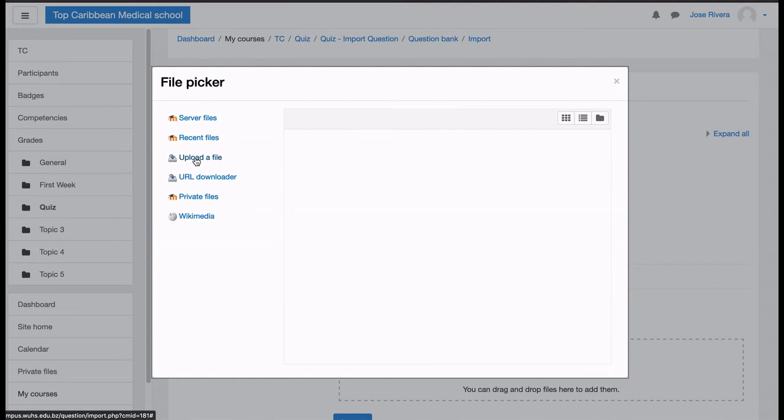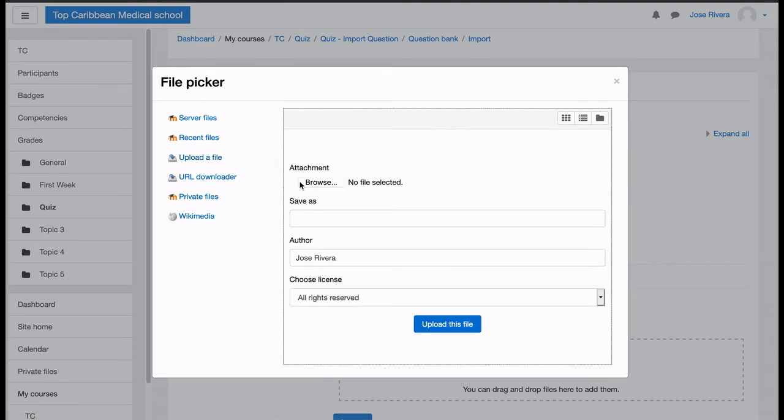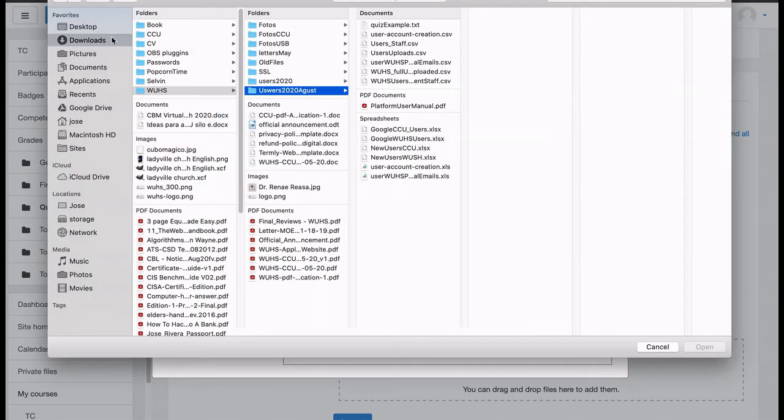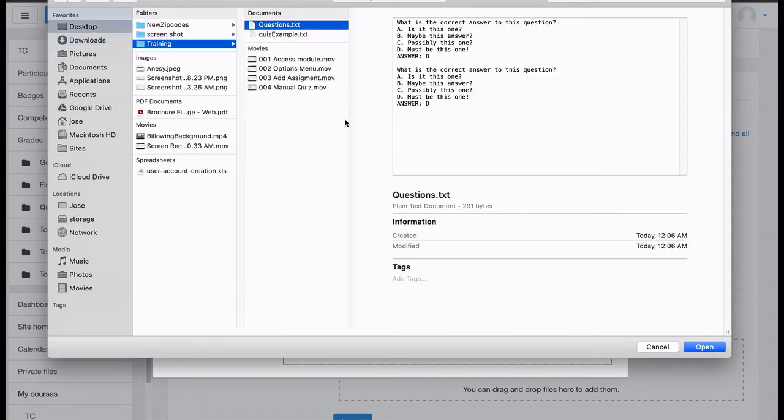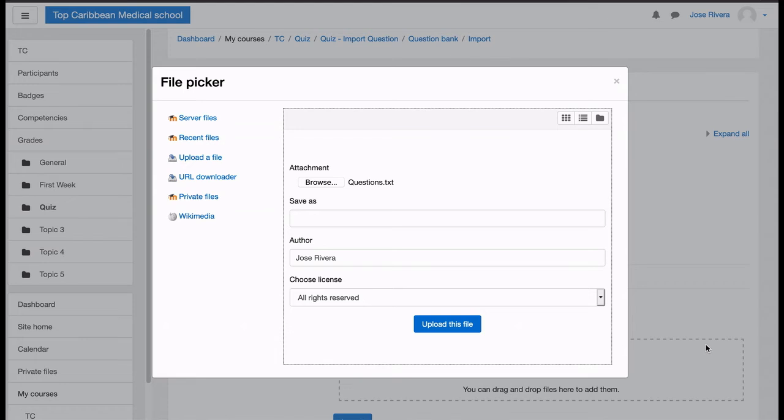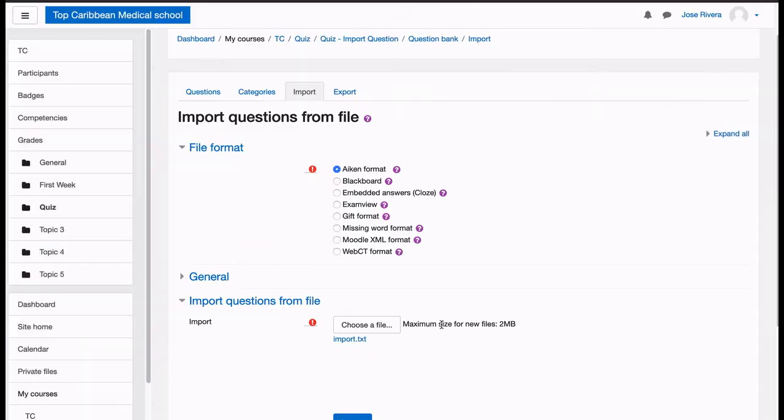We select here upload a file, browse, training questions is the name of the file, and we can add a name here or we can leave it blank, it doesn't matter. Import. So we upload the file.